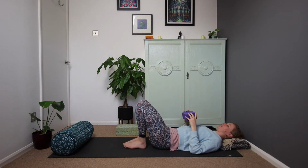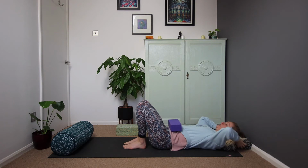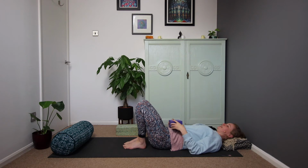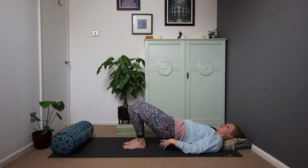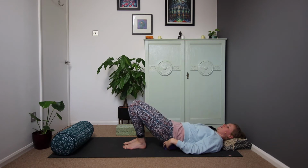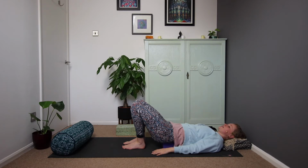Whatever you've got. We're going to have the feet on the mat, hip distance apart, ready for bridge pose. So, heels as close to the body as is comfortable. And then we're just going to push into the feet, lift the hips so that you can place a block underneath the hips. So have a little wriggle, find a comfortable space to pop that block, and then rest the hips onto the block. So we're coming into a supported bridge pose. Hands can rest on the center or they can rest down by the sides, whatever feels best.